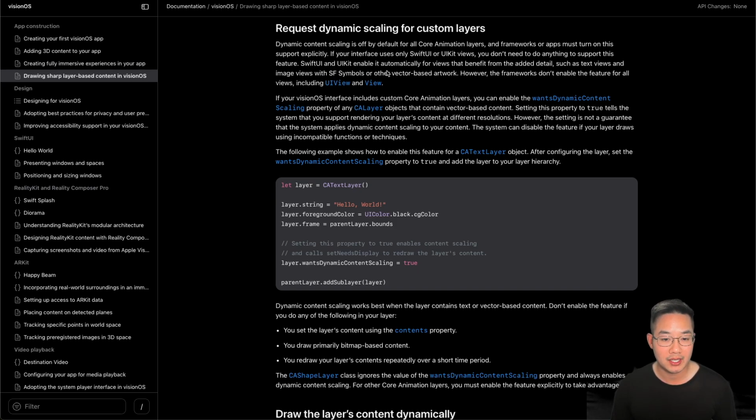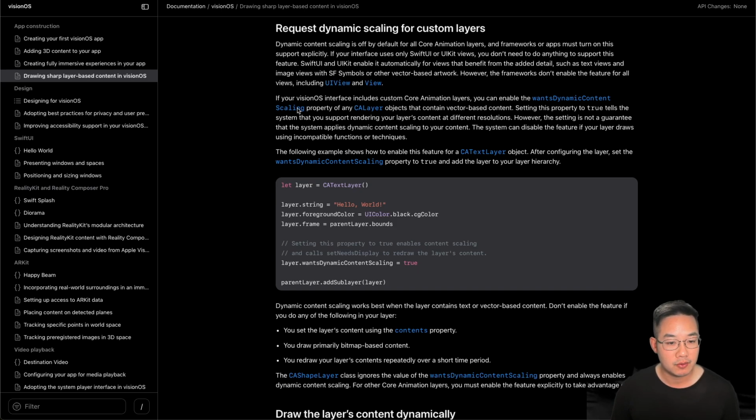SwiftUI and UIKit enable it automatically for views that benefit from the added detail, such as text views and images, views with SF Symbols and other vector-based artwork. However, the frameworks don't enable the feature for all views, including UIViews and NSViews. It looks like we have it on by default when we use SwiftUI. However, it looks like we have to put in some work when we have a UIView or an NSView.